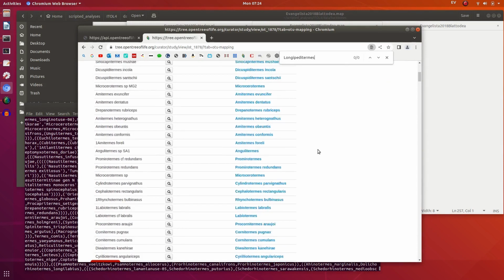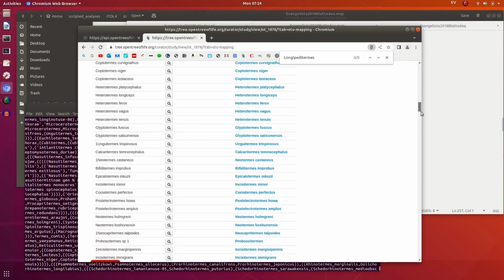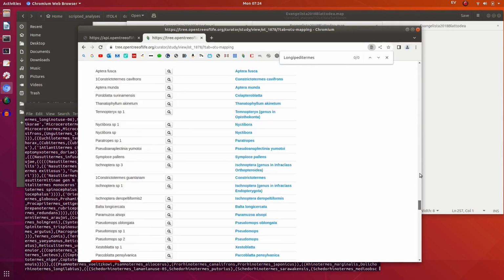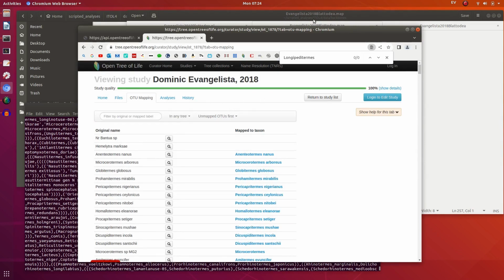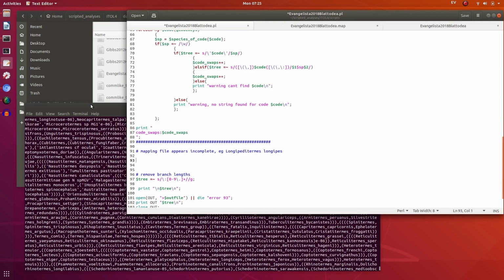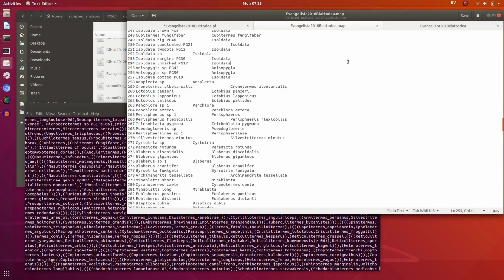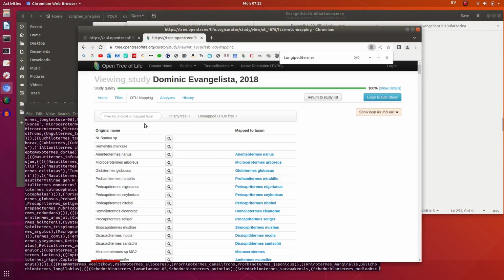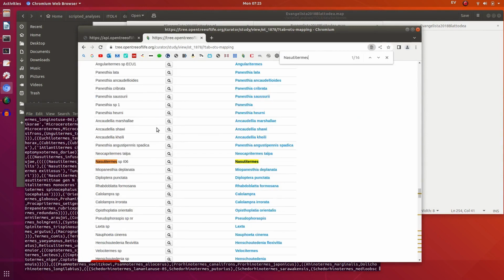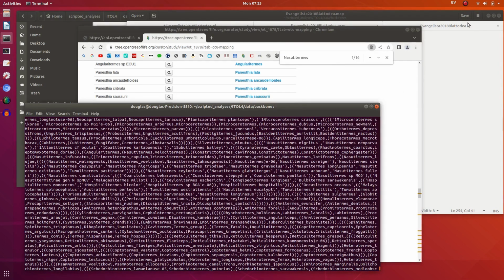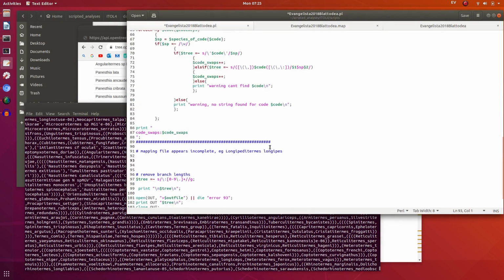Okay, so that means this is incomplete, so maybe that's why it's not been integrated. There's quite a lot here which has not been mapped. The genus name has, but the species hasn't.